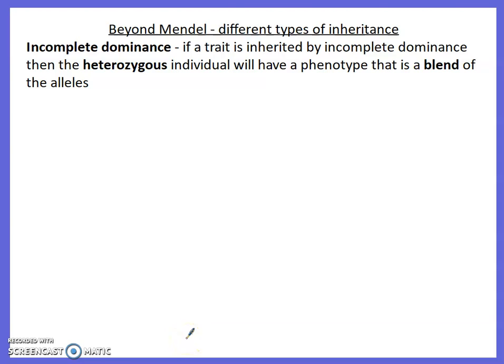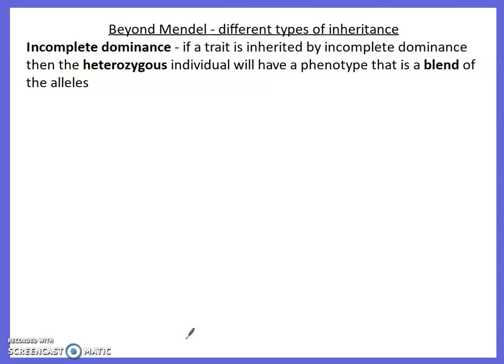Alright, today we're going to take a look at the examples from the Beyond Mendel worksheet. This is looking specifically at incomplete dominance, codominance, multiple alleles, and polygenic inheritance. You can write this in your notebook. There should be a space for a box where you can put the definition for incomplete dominance, and then I'll do one of the example problems from your paper.